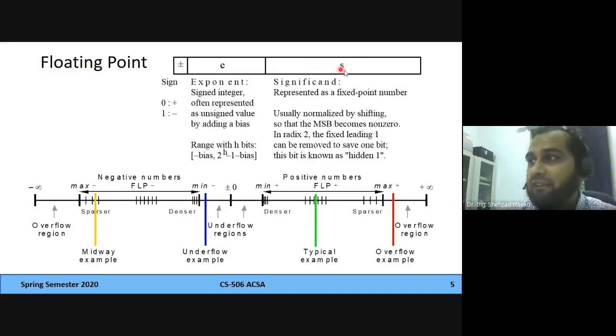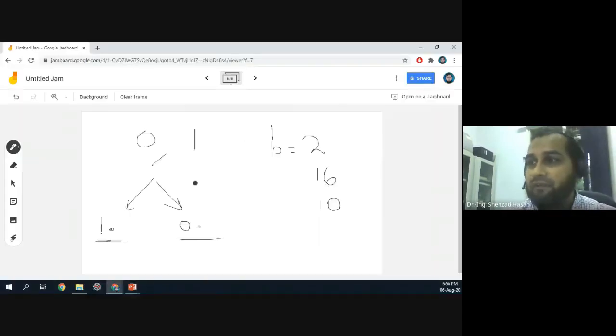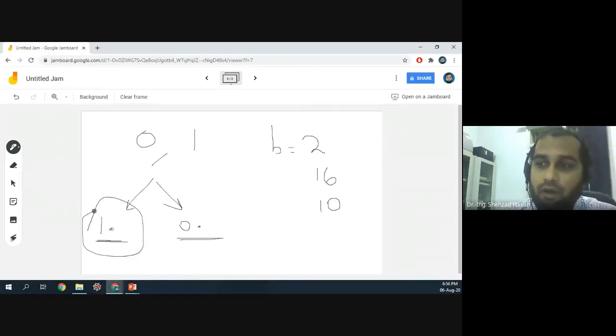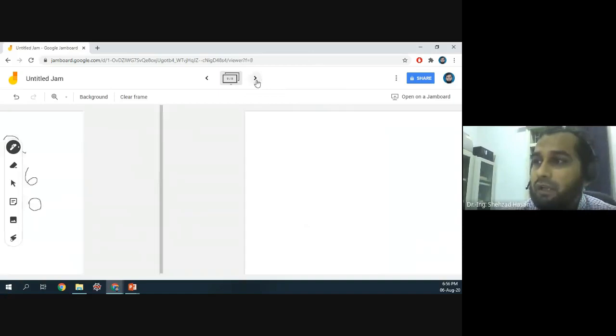So when you're talking about the significand, and we go with the scheme that there should be a single one before the decimal point, then all of the numbers will have a one before the decimal point. And when all of the numbers have something common, you don't need to store that thing, right? So let me emphasize this point over here. When we say that all of the numbers are going to have a single one, then when you store that number, you don't need to store it.